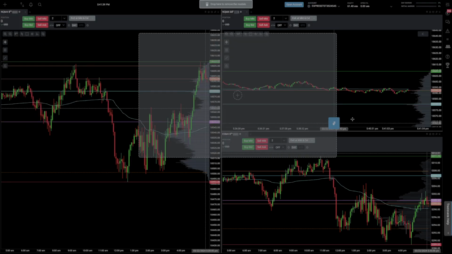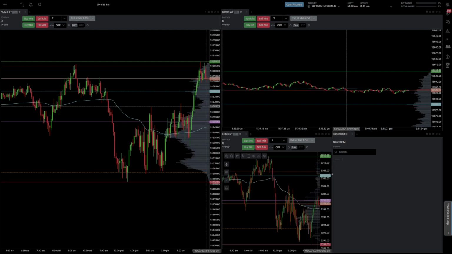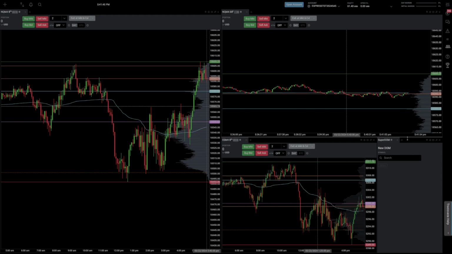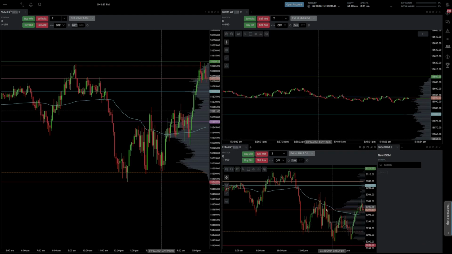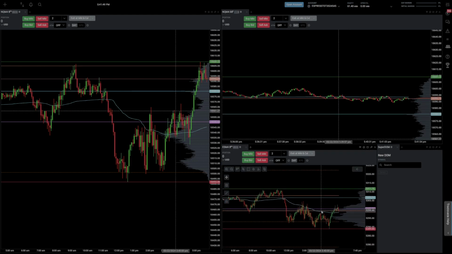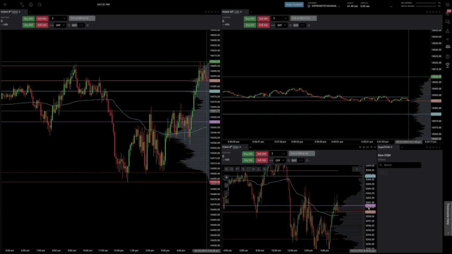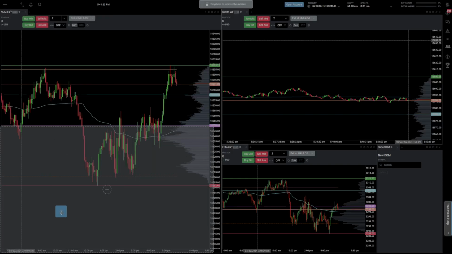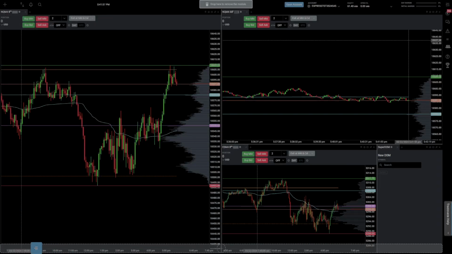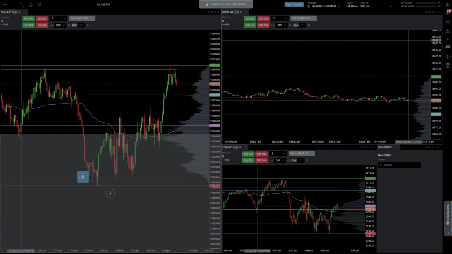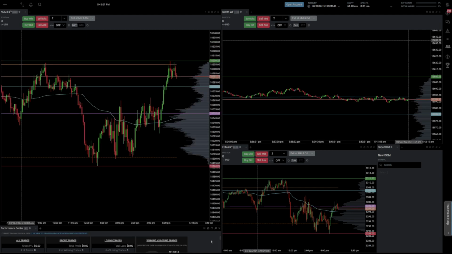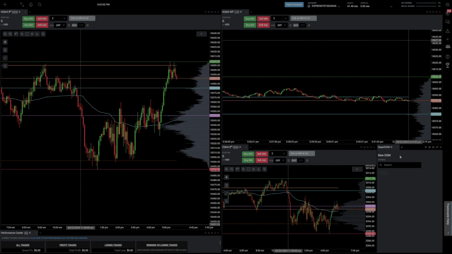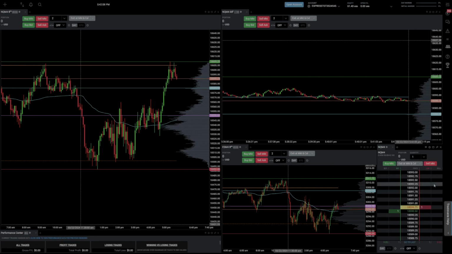Then I go with a Super DOM, which I put here. Make it as small as possible. I like this one being a little bit bigger than this one. Just leave it somewhere like that. That looks good to me. This one as well. And then I use a trade performance on the bottom. Can I get it to lock to this bit? There we go, that'll do. Just like that. This is pretty much how I set mine up. We'll just do NASDAQ as well.